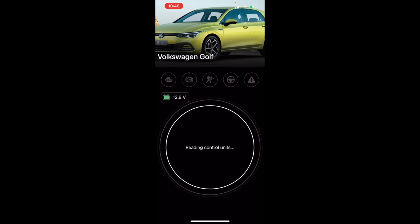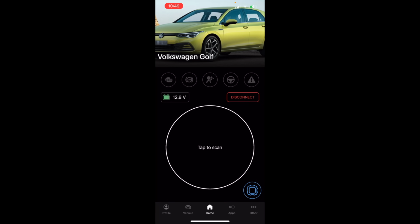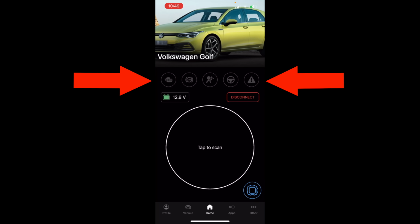I will tell you, especially if you're a DIYer, the interface is pretty nice. When I'm using a scan tool, I'm using it generally from a diagnostic standpoint. So I see this as taking up space for something that I would otherwise be able to have data on. Now, I haven't done any head-to-head time trial testing on this, but it does feel like OBDeleven is a touch slower than VCDS. If we tap the scan button right here in the center, that's going to interrogate each module and pull up our faults. We'll notice up at the top, right below where it says Volkswagen Golf, we have a bunch of grayed out symbols.